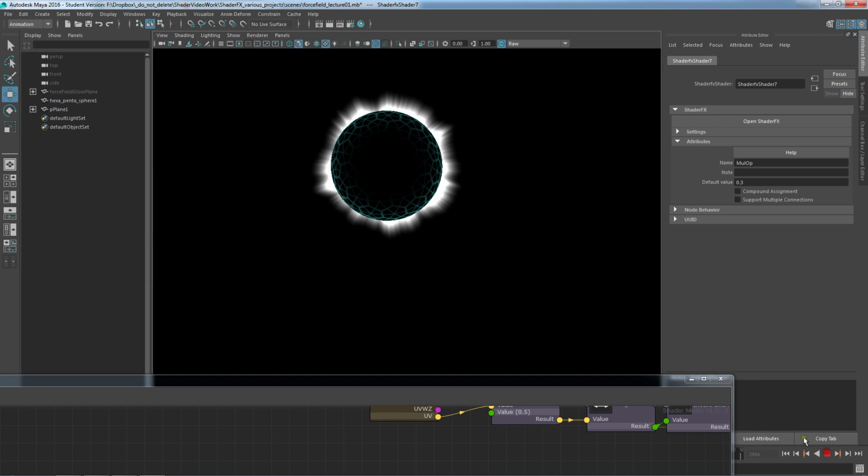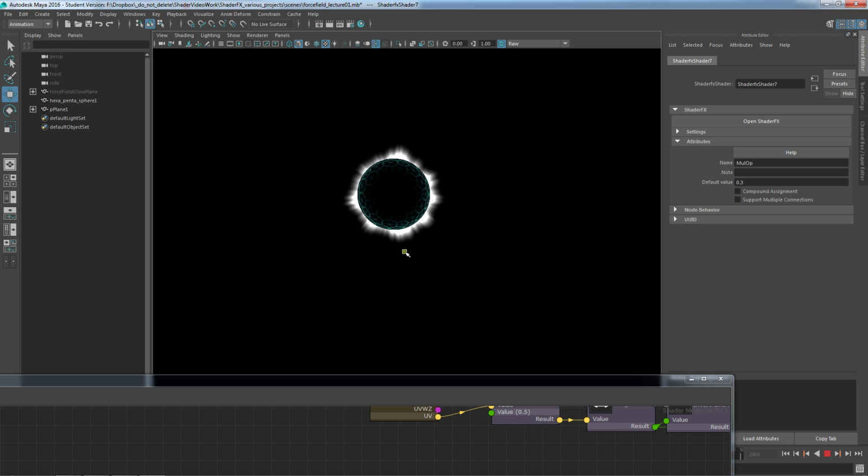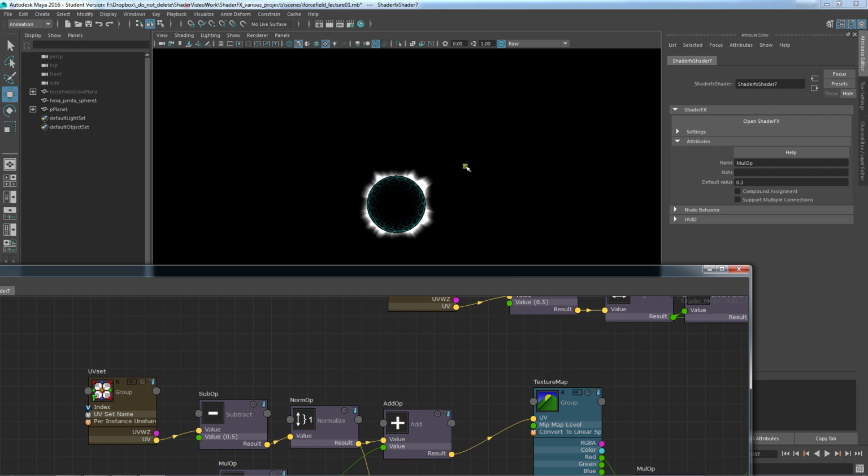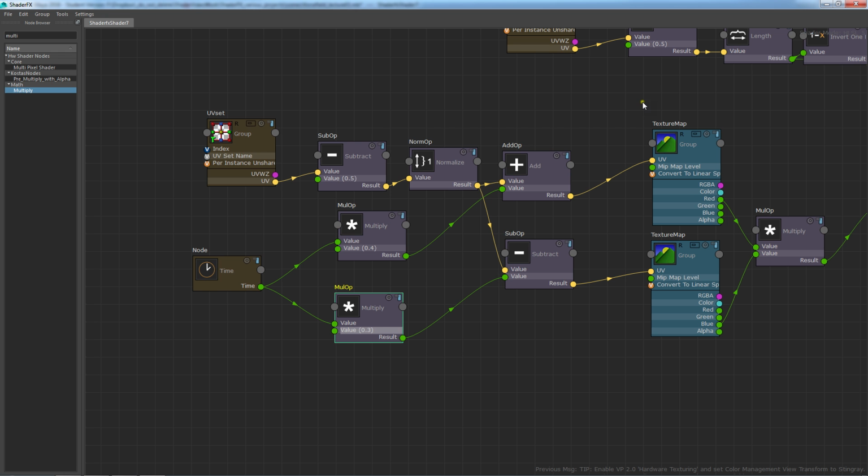So now it should be moving slower. One of these should be panning at 30% speed and the other one at 40%. And you know, it's a matter of choice if you want it. If you feel this is too fast or too slow, you just go ahead and change those values. But let's stick with changing the color now and see how that's going to work out for us.